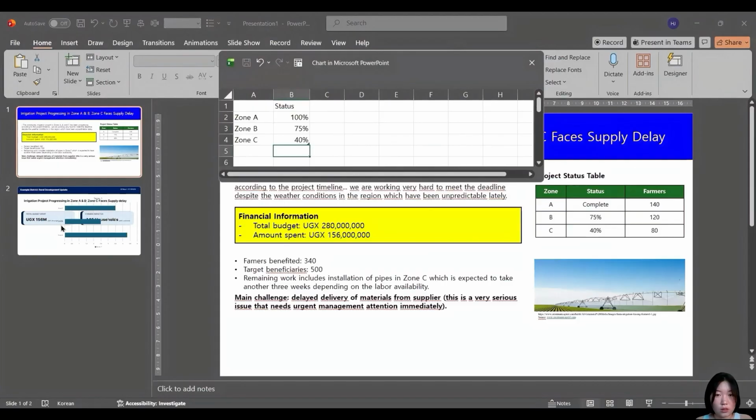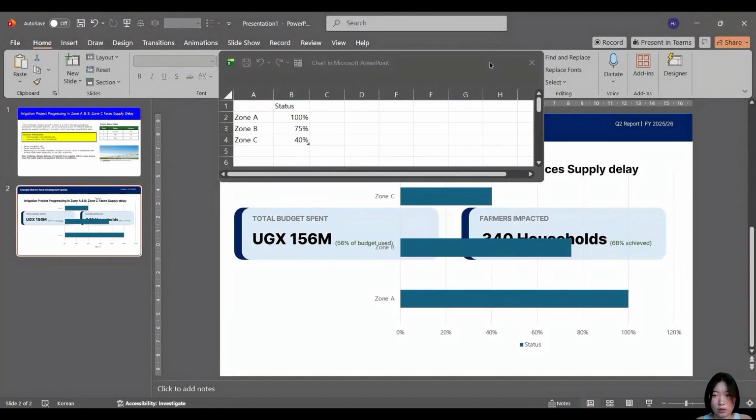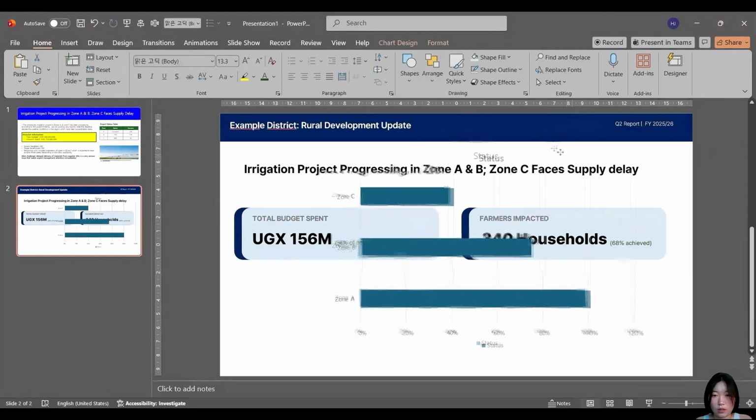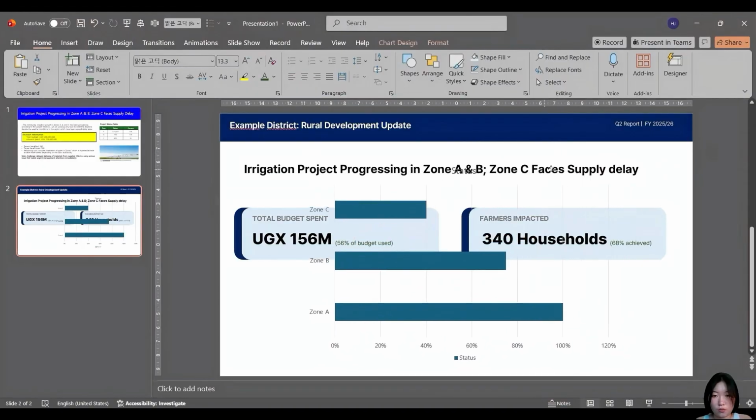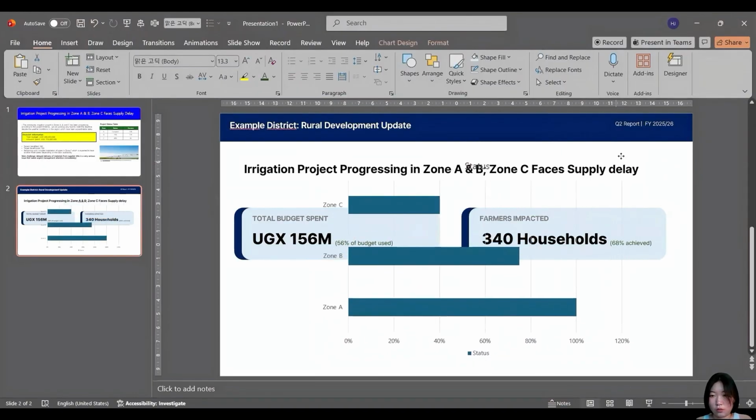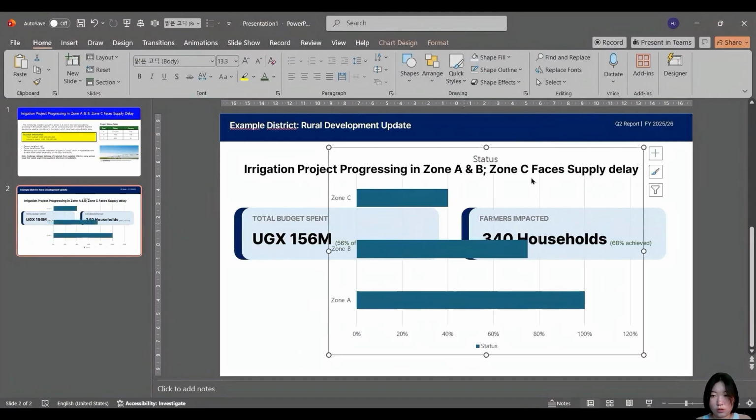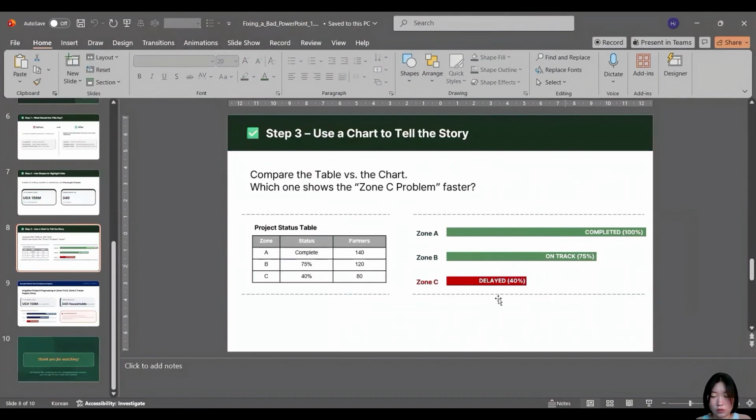Okay, the data is filled in and the chart is ready. The standard charts are too messy for presentation. Let's clean it up.